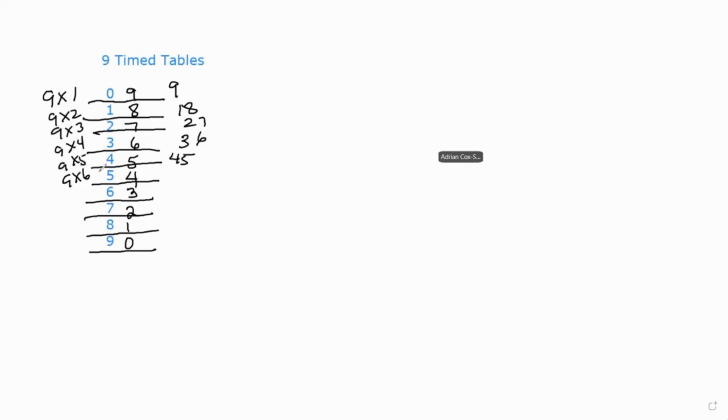Okay. So if you want to learn your math, if you want to learn your 9s, one quick way of learning your 9s is to put 0 all the way down to 9. 0, 1, 2, 3, 4, 5, 6, 7, 8, 9. And then go back and do the backwards. 9, 8, 7, 6, 5, 4, 3, 2, 1, 0. And then when you look at the numbers, the first one is 9 times 1, 9. 9 times 2, 18. 9 times 3, 27. 9 times 4, 36. 9 times 5, 45. 9 times 6, 54. 9 times 7, 63. 9 times 8, 72. 9 times 9, 81. And 9 times 10, 90. So that's a quick 9 timetable trick, okay?